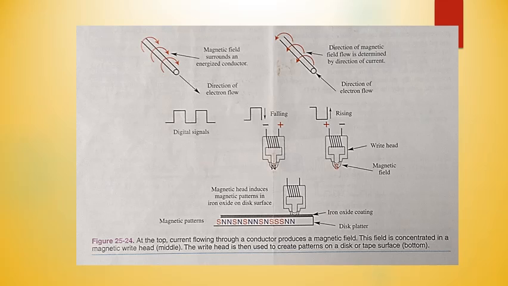Converting the digital pulses into magnetic patterns on the disk surface is called writing data to the disk. The operation can be reversed to retrieve data from the disk. The fast-moving magnetic patterns on the disk cause magnetic lines of force to cut across the read-write head, producing digital pulses representing the stored data on the disk. The process of retrieving data from the disk platter is called reading.